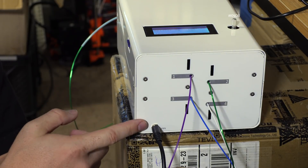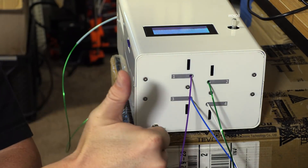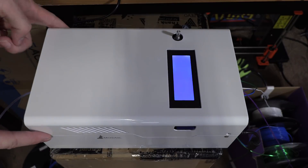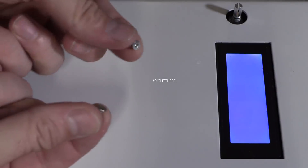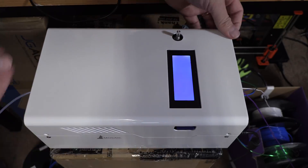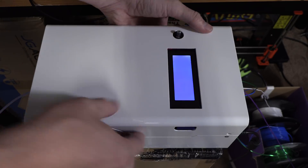This doesn't have a power switch — the Palette 2 has a power switch, so yay Palette 2. To get inside, there are four screws, one here, one here, one here, one here. I've already taken them off. The SD card is in, so let's take this metal off and see if we can bend it around that SD card.